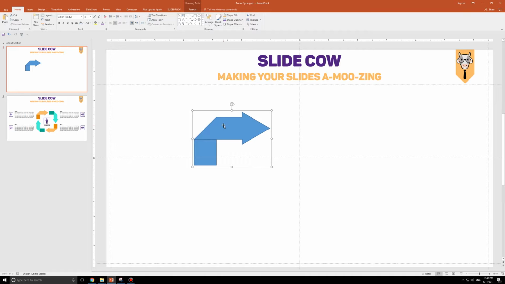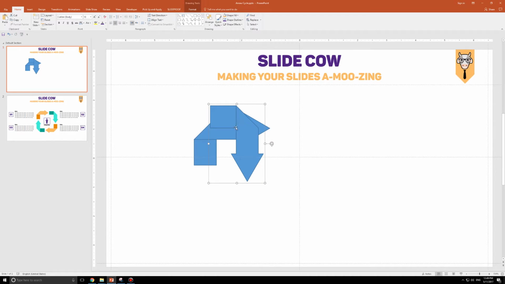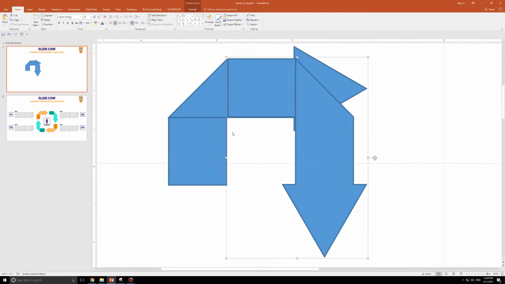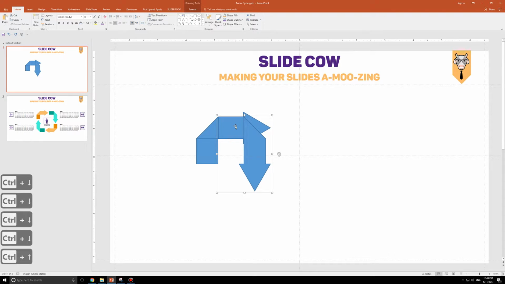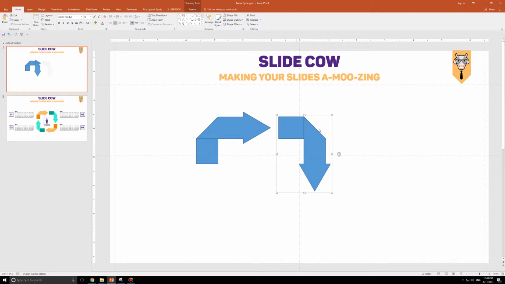Now, with this shape selected, press Ctrl D and then click on Arrange, Rotate, and then rotate right by 90 degrees. The goal here is to match the same height for this rectangle as it is for the arrowhead. So let me show you what I mean. I'm going to bring this up just over here, zoom in just to make sure that it's very close to what you're seeing over here. And then you're going to move this to the right. Hold Shift and then move it to the right like this. Just like that. All right, perfect.